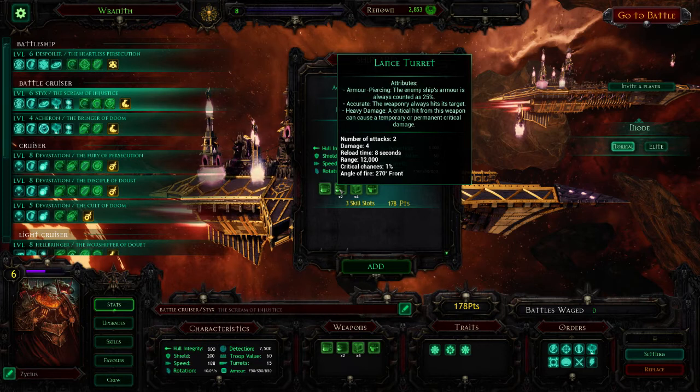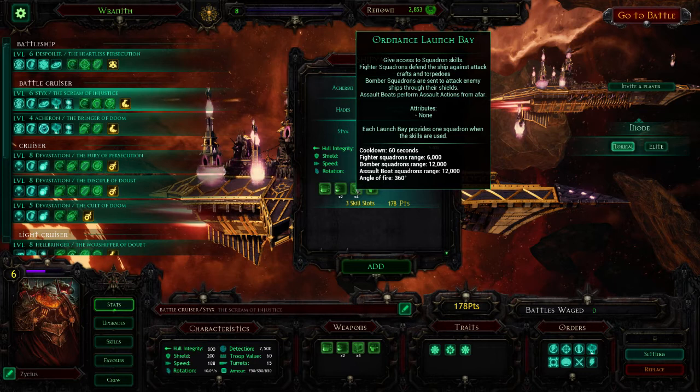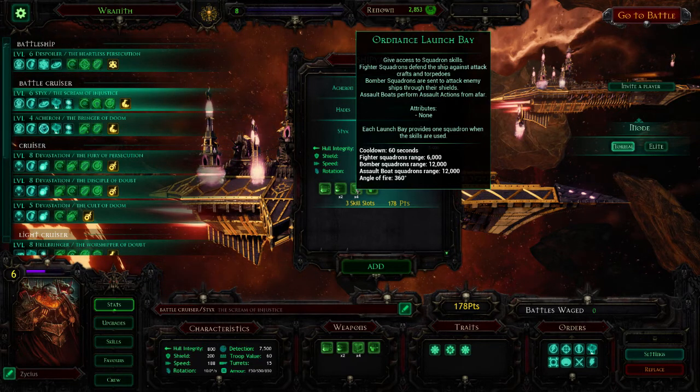Again, we've got some lance turrets on top as well, and then 4 ordnance launch bays. This is a lot of ordnance. So that's 4 squadrons of fighters acting in defense, and 4 bomber squadrons, which is probably the most important. That's a lot. It really is.